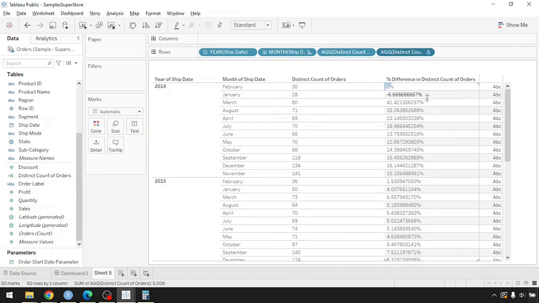And then the compound growth rate is pretty much the percentage difference. The only difference is that it's compound and it grows and accumulates as you move down the list. And one of the good things about having your variable on the shelf card is that you can simply take your cursor on it and you can see the explanation of whatever computation or measurements you have implemented on your tooltip. In which case, it tells us that using distinct count of orders, which is the variable that I've used, we calculate the current value as a percentage difference from the first value. Results are computed along year ship date, month of the ship date, and compound rate is computed.